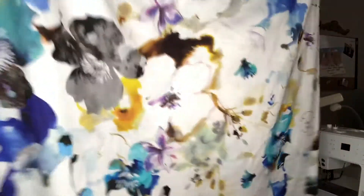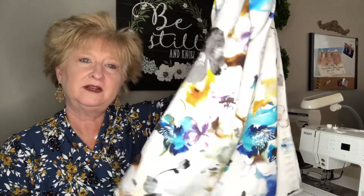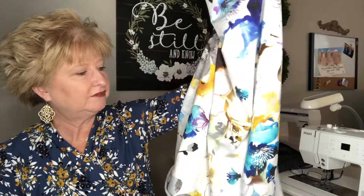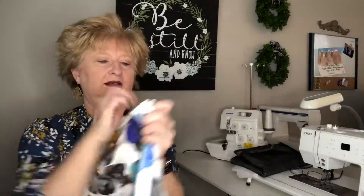I thought this was pretty — I got the last of the bolt. It's kind of summery but I liked it anyway, and I'll probably make something like my Penny top. Look how pretty those colors are — these are my absolute favorite colors. They tend to work well with my skin tone and my red hair, well, what once was red hair, and fair skin. I'm not sure exactly what I want to do with it — probably a top, or we'll see if I have enough for a dress. I think I got about two and a half to three yards. I'll have to measure it out again, but always pre-shrink your fabrics.